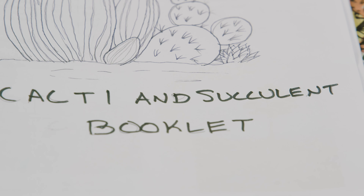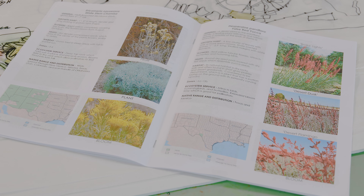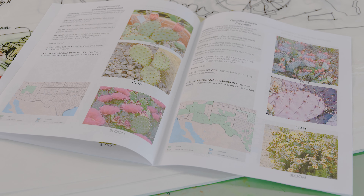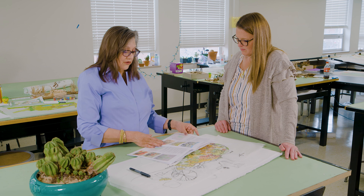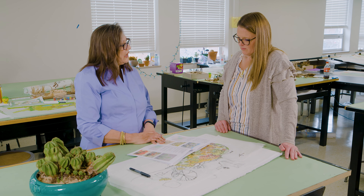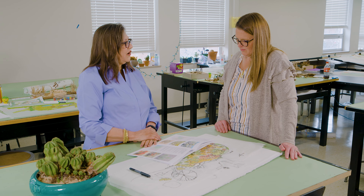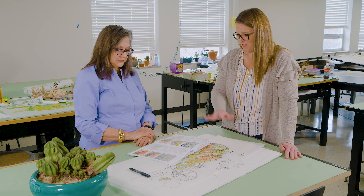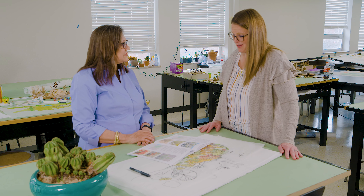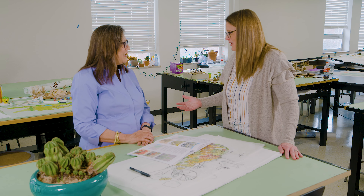As we're installing the garden over time, we will have individual plants available on the website — they'll be coded so you could look them up. We are also developing a nice little booklet that tells you the native range and gives you a picture of the flower and the fruit. Hopefully that'll be really useful to Oklahoma gardeners who want to move in this direction for their garden. This is going to be a valuable resource, and having a display garden to accompany that educational material will be fantastic.